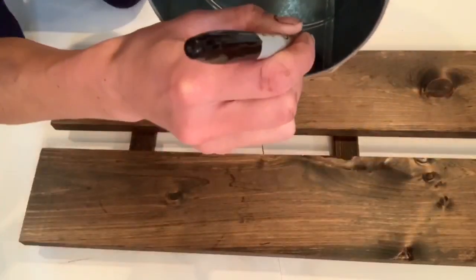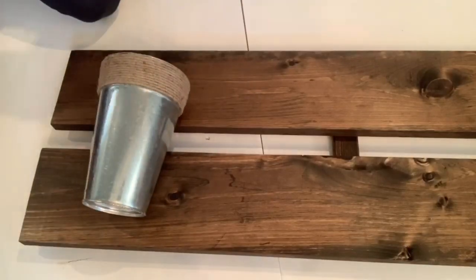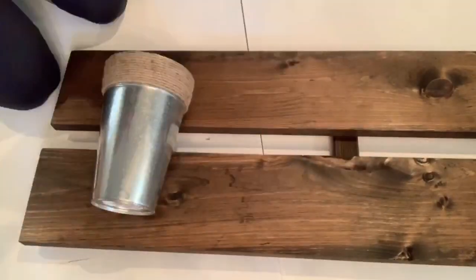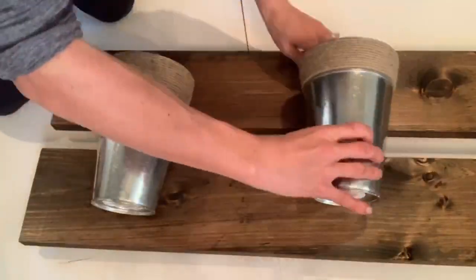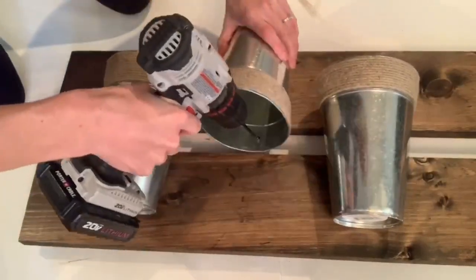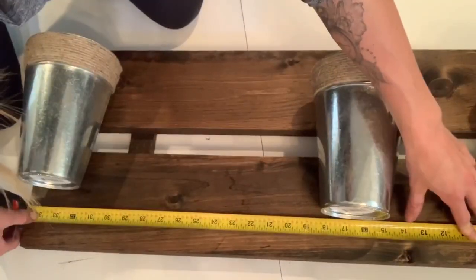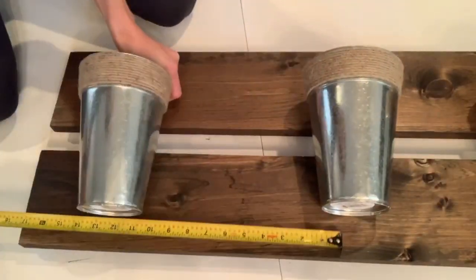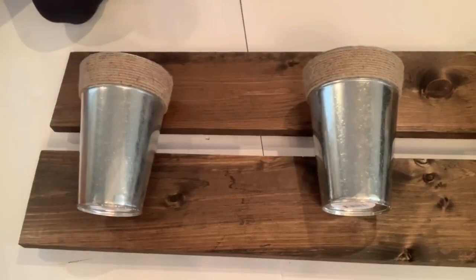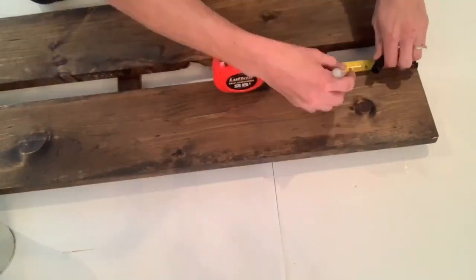Now I found these cute metal buckets from the Dollar Tree, and using a metal drill bit, I drilled a hole at the top of each bucket. Using a Sharpie marker, I marked about 1/2 inch into the bucket, close to the seam, and drilled the hole. Now you're going to use the 3 small pieces of wood we used to connect the two boards as your guide for where to place the metal buckets. I then used my tape measure just to double check.